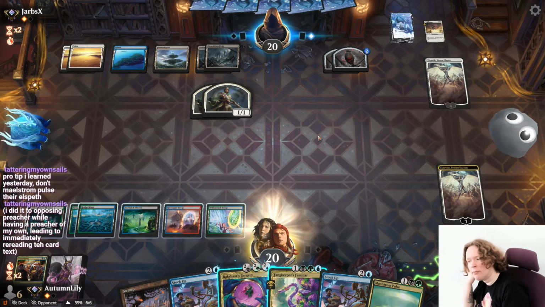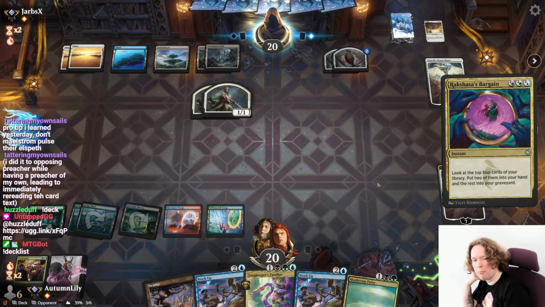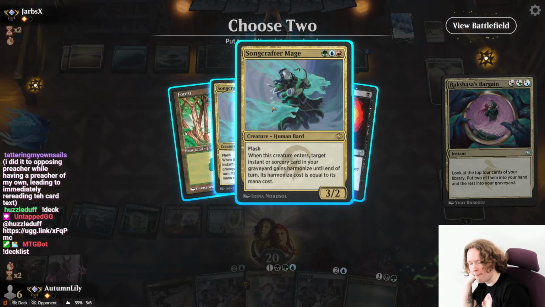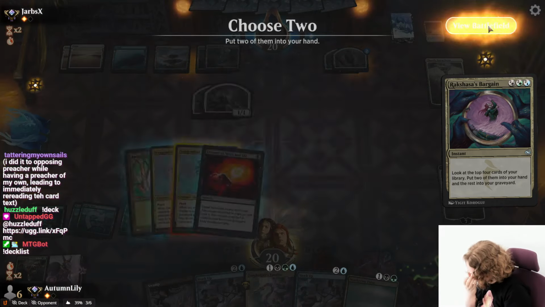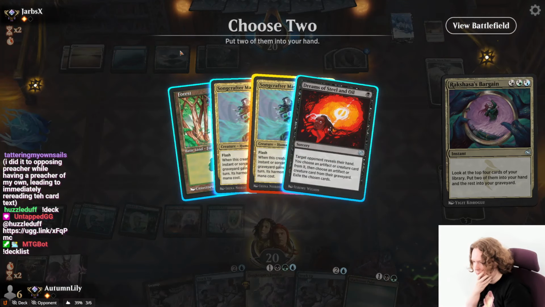Let's cast a bargain. See if they fight over this. They only have 1 blue mana. Oh, Songcrafter is so nice. Right? I kind of have to take this forest, otherwise they can really eat into my green, maybe. Also, taking a land's kind of fine anyway, I guess.